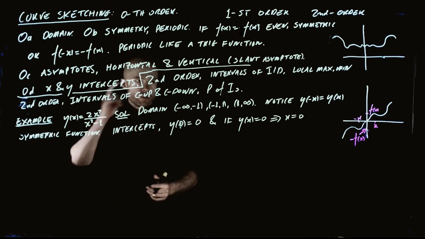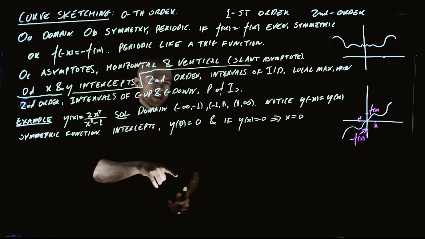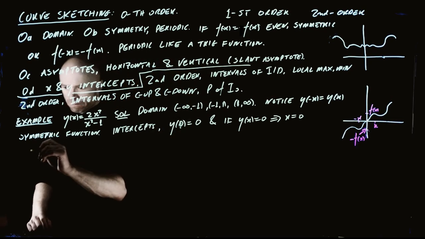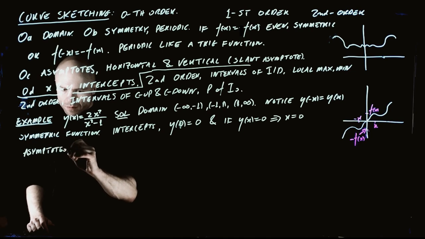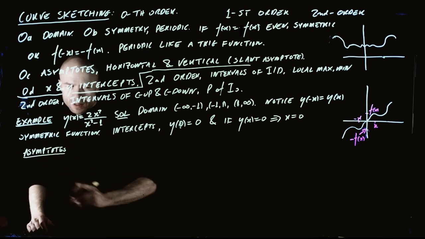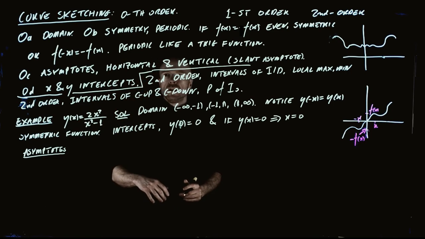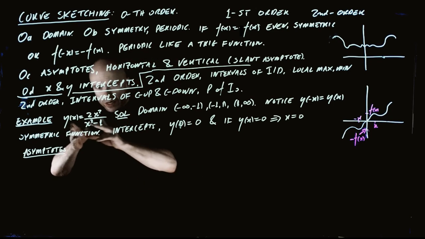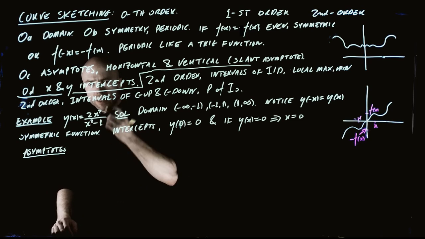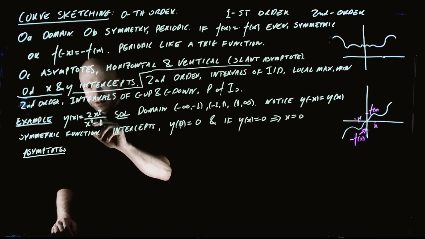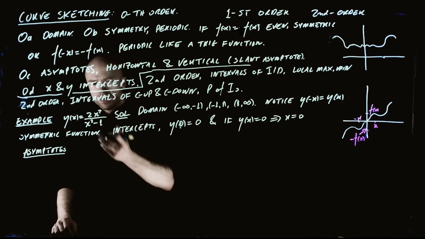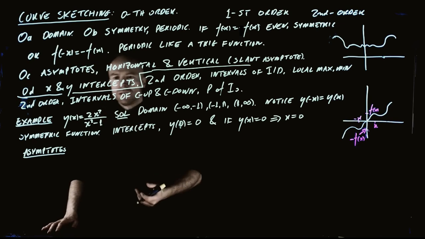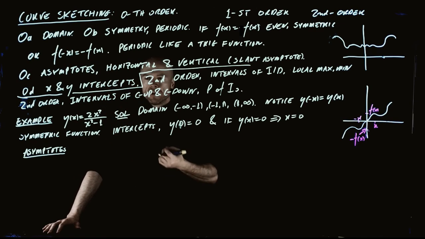Okay, so what do we got? We got symmetry, with the intercepts, and now we need the asymptotes. So if we look at our function here and we let x tend towards infinity, we see that for very, very large x, this thing on the bottom, x squared minus 1, isn't really noticing or caring about this minus 1. It's a very, very unimportant thing for incredibly large x.